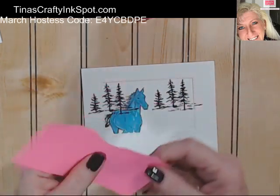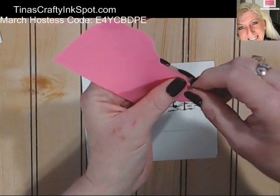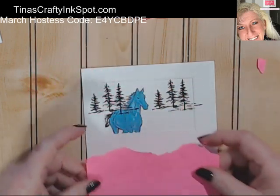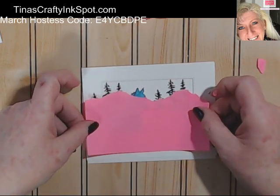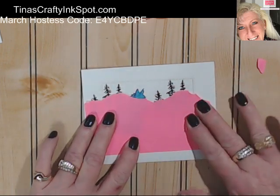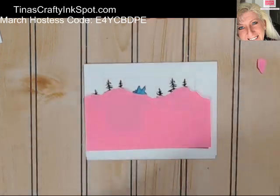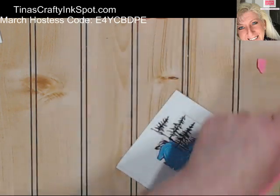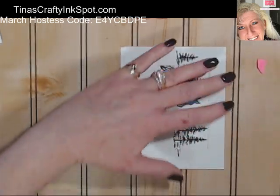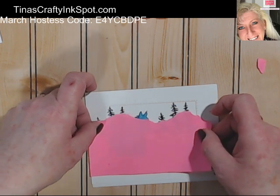Okay, I want that mountain on that side to be a little more. So my mountain's going to go a little ways up the tree there. Let's stick it down. Oops. I think I tore off all my sticky. Can't believe it. That's okay. We'll just use a little bit of tape on it. And we're going to put our mountains about right there.